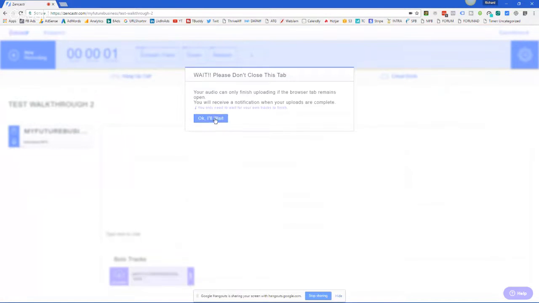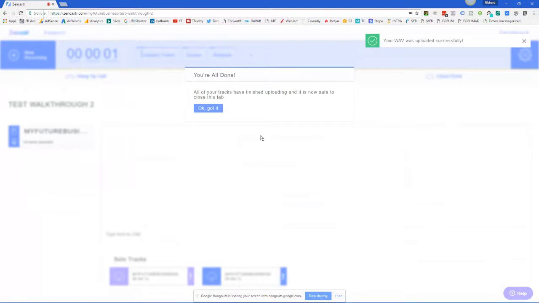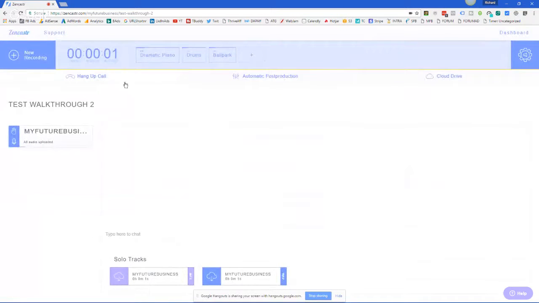What you'll find here is that you can send a request, an invite, and you just punch somebody's email address into it. It sends them an email, and they don't have to actually have a Zencastr account. It'll just open another window of the Zencastr interface similar to this, and you can see the levels here are recording. They can either put their hand up or mute whilst the other person's talking.